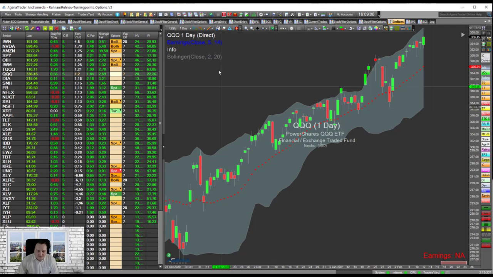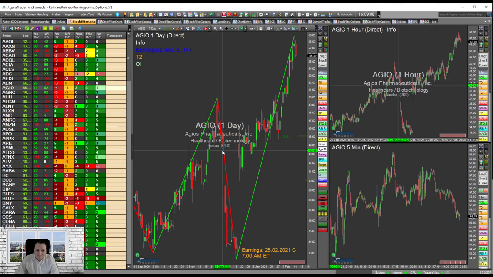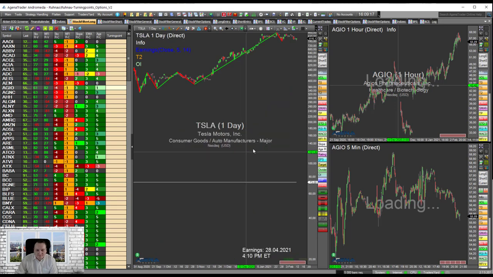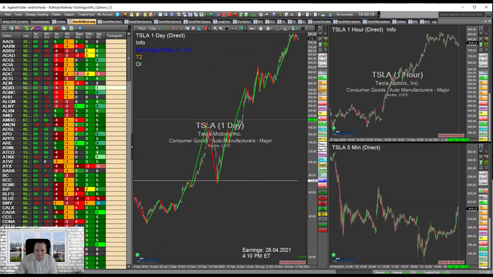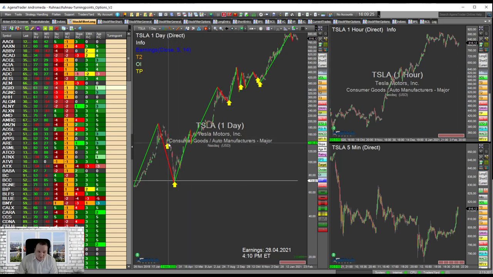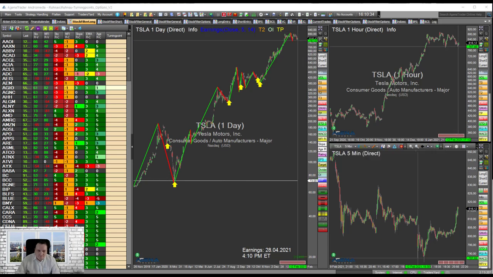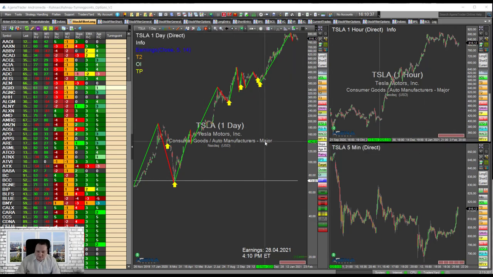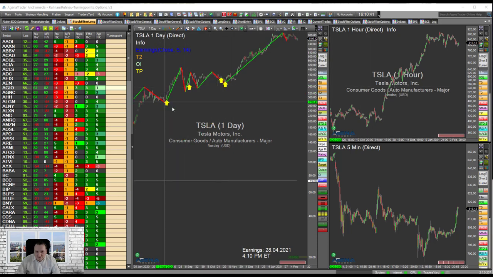Alright, then turning point. If you have a look at Tesla, for example, which made a huge move here, you can see the power of the turning point. Okay, sometimes it doesn't work, but here you can see the power of the turning point signal which puts you into the trade very, very early.